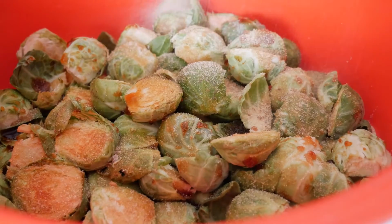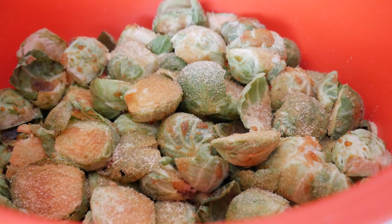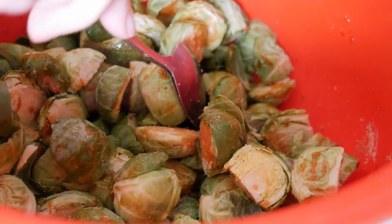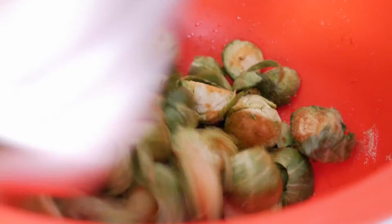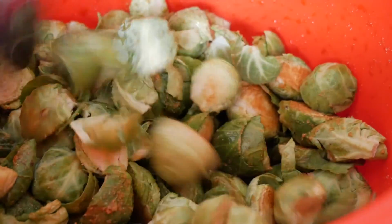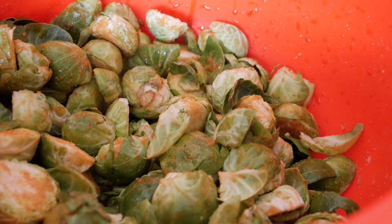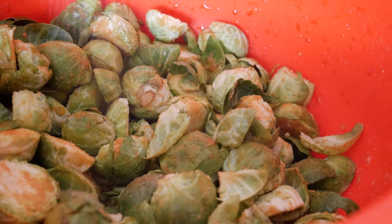And then this is just garlic powder. I like garlic powder, so I'll probably use a good amount. I don't measure it out, so I don't know, maybe a tablespoon or something like that. Then I'm just going to stir this stuff up in the bowl. Want to get it coated really good, so you want to make sure you stir everything up really good. And I might add a little bit more salt just to make sure everything's evened out.